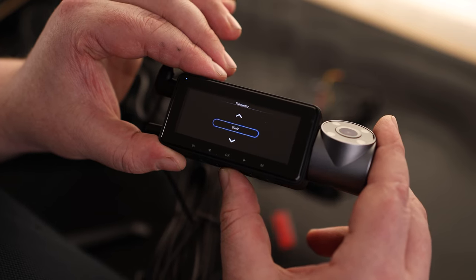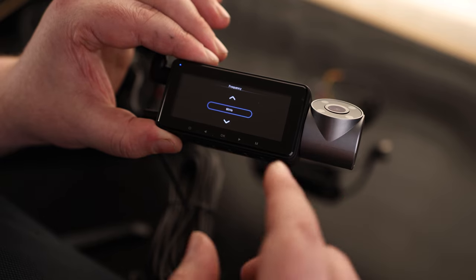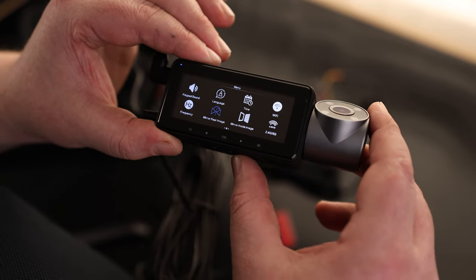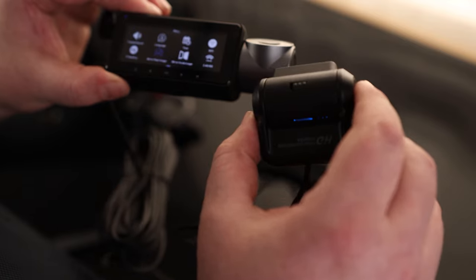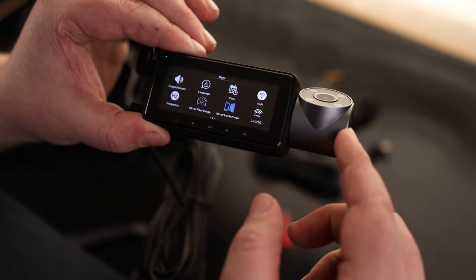We can change the hertz. So right now it is at 60 hertz, or we can change it to 50 hertz. So basically if you're using LED lights and it is affecting the camera, you can change the hertz to make that better. Mirror rear image. So we can do that either physically with the camera, or we can do that digitally with this if we don't want to go back to that camera. Mirror inside image. So we can do the same thing with this.